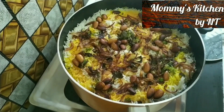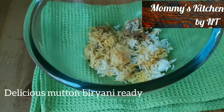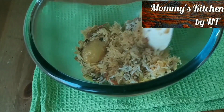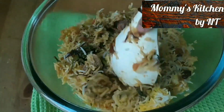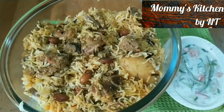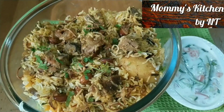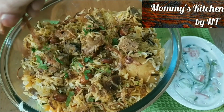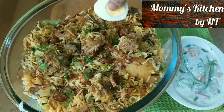It's perfectly cooked. Our super delicious, mouth-watering, awesome mutton biryani is ready. It's one of the quickest, most easiest and best mutton biryani you'd have ever had. The fragrant layers of biryani rice, centered with juicy tender mutton and masalas all together taste super delicious. Isn't it simple? So what are you waiting for? Please go ahead and make this super tasty mutton biryani at home and serve it hot with raita.